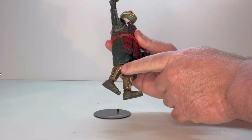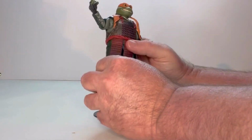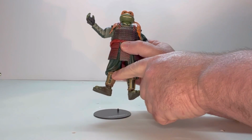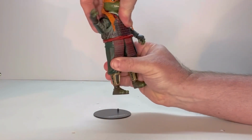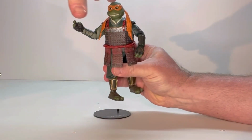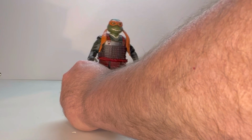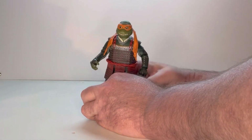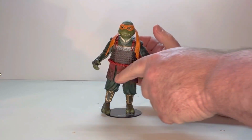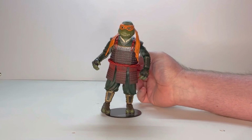The knee joint works really well. The ankle joints are a little tight, and he also has a swivel right here at the top of the boot, and I think he has a bit of a torso joint. Yes, he does. So, he does have some pretty good points of articulation. I don't have any problems with a lot of his points of movement. He definitely does have some tight spots, like up here in the thigh and the ankle. So you're probably going to want to use heat on that.